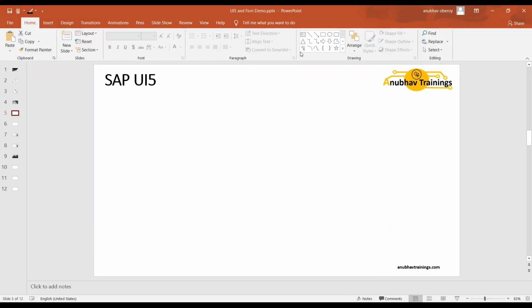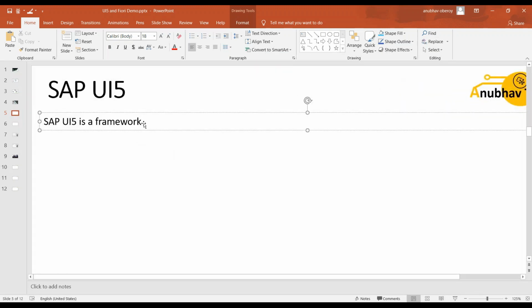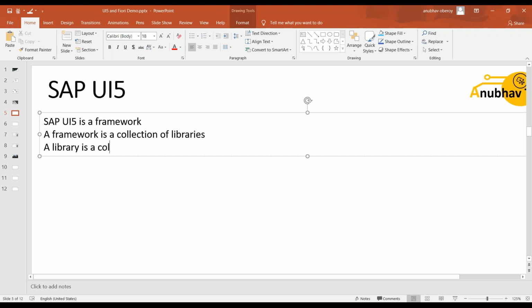So before we start, what's SAP UI5? Let's understand that in more detail. SAP UI5 is a framework. What do we mean by a framework? A framework is a collection of libraries. What is a library then? A library is a collection of classes.